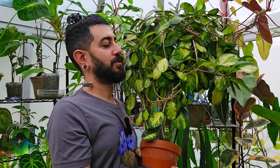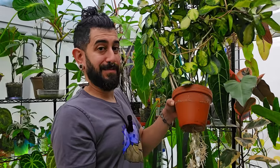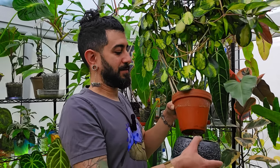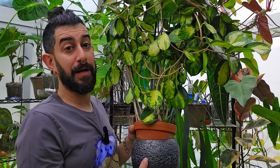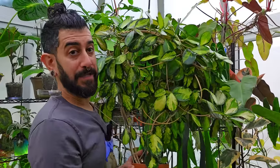But let me show you rootage. So you might be able to see it. There you go. Can you see the roots down below? It's almost become a bit like a reservoir at the bottom now, because it's dropped far enough that I will always leave a tiny bit of water in the cache pot down below that doesn't have a drainage hole. And this seems exceptionally happy.